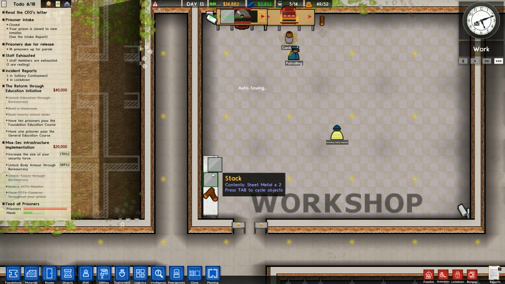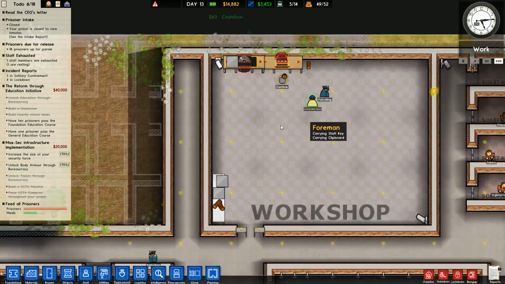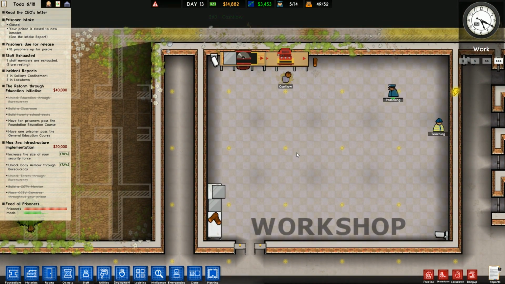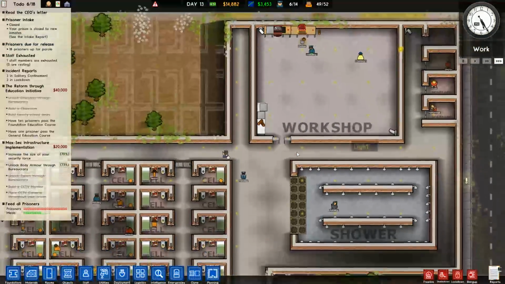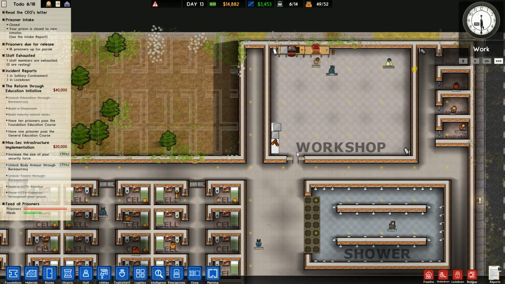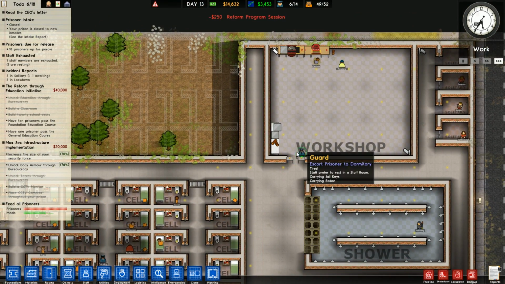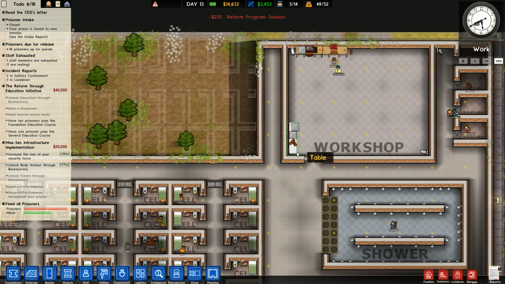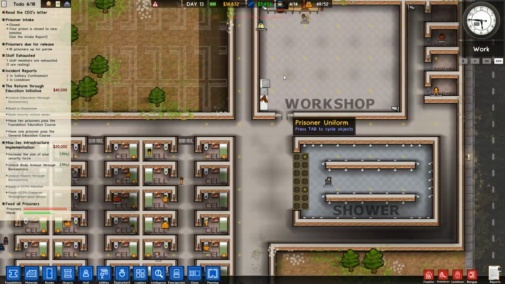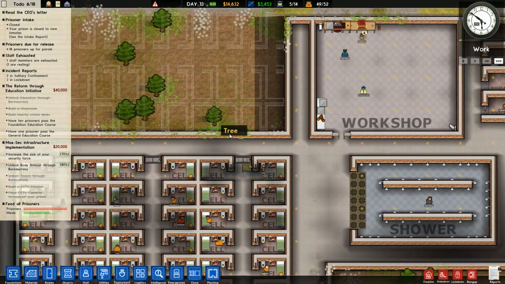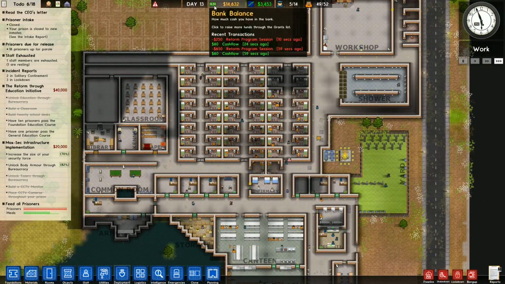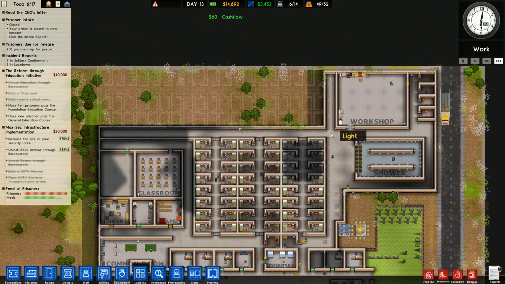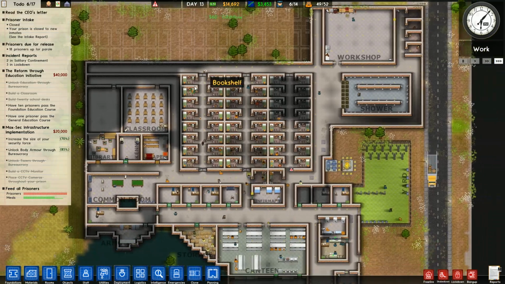He's making us some license plates and stuff, some sheet metal that we can go ahead and sell. We could do with expanding this, but right now, it's pretty expensive to expand, and it's a long-term thing. We want to make sure that we have a workshop to make money, but it's a big investment to start with, so I don't want to do that just yet. I want to slowly build that up as we get more and more prisoners and we're making more and more money, because right now, our money is not the strongest thing that we have, and especially if we want to build this new cell block over here, we do need to make sure that works nicely.